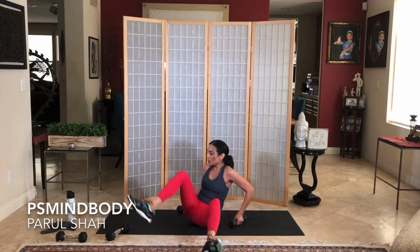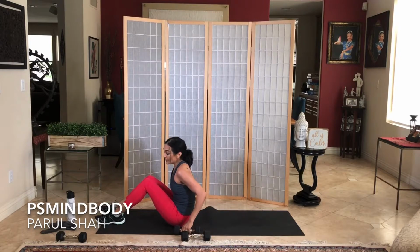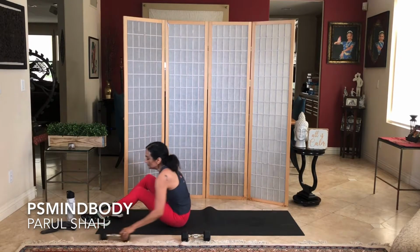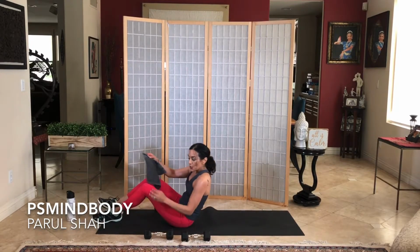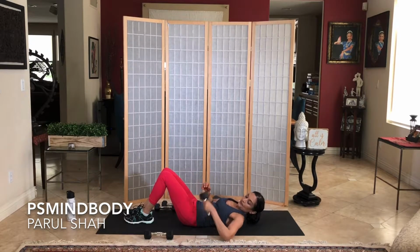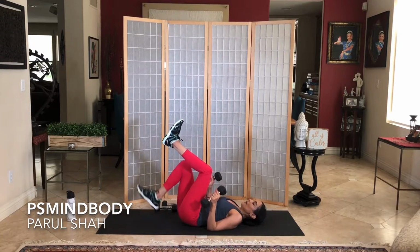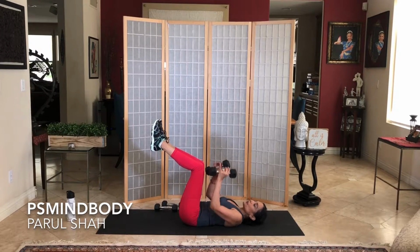Come all the way down. You're gonna round the back up first. You can keep a heavier weight. We're gonna do some chest work. Round it up. I'm gonna dry myself out a bit. Here we go. And this is what we're gonna do. We're gonna have the legs up at a little tabletop.